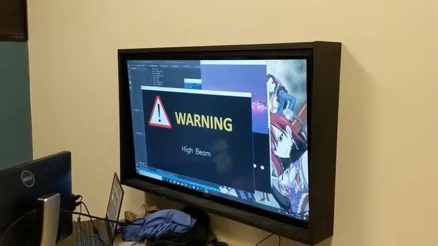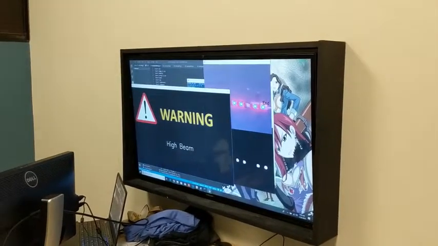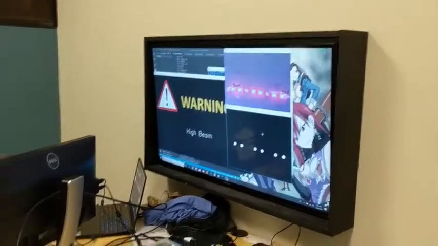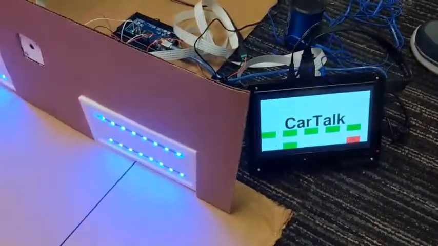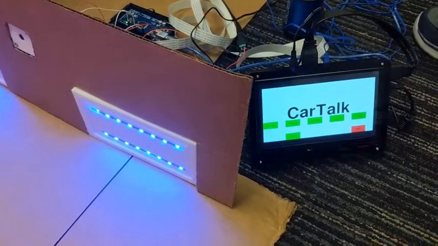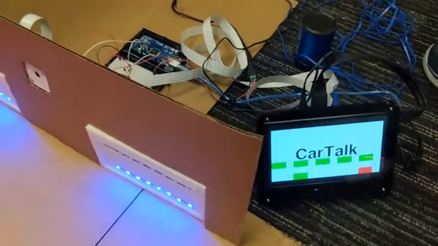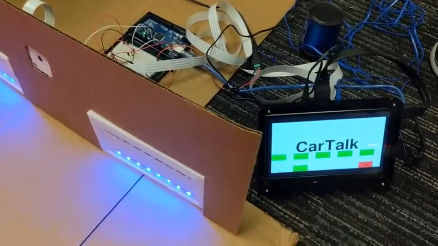And we see that this guy has said there's a high beam. So would you mind turning the high beam off? I'm going to turn that off. Okay. And then we can turn the high beam off like so, or lower beam. Okay. And we can do even a lower beam if he repeats the message. So that's a lower beam for us, and that's the high beam message.